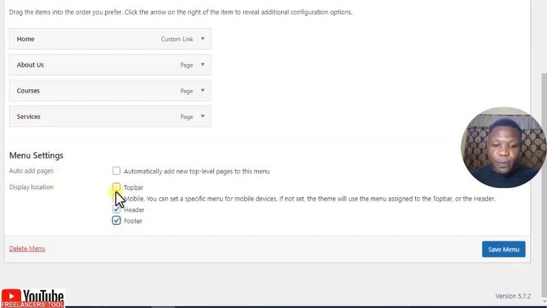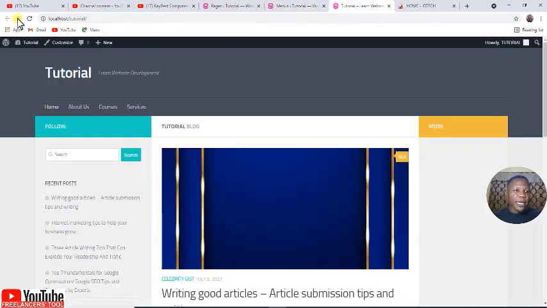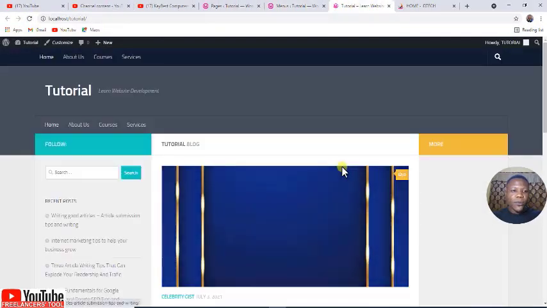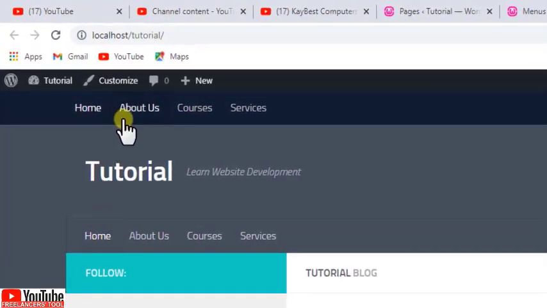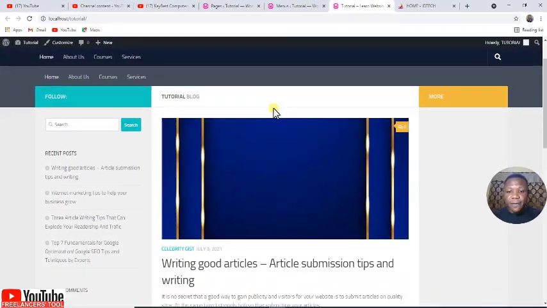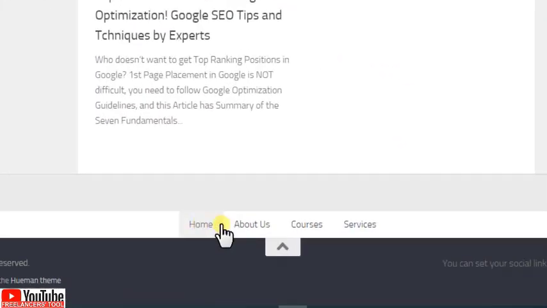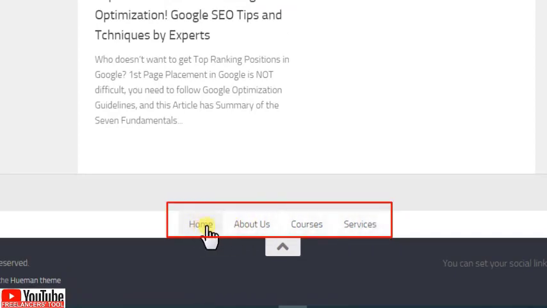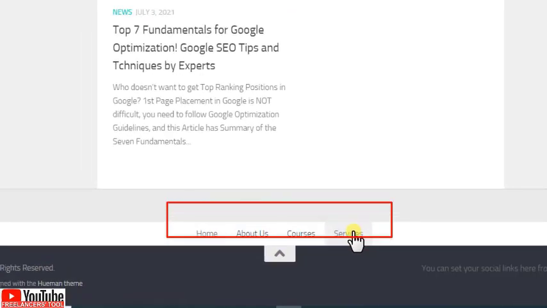If I want it to display on the top bar, I will check this top bar and save menu. Then I refresh my page. All right, so you can see that on the top bar I have home, about us, courses and services. Then on the footer part of this website also, I'm having the same menu.